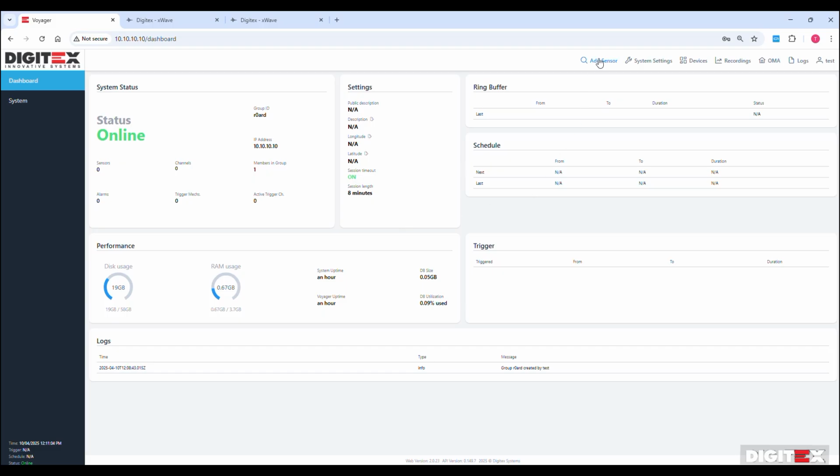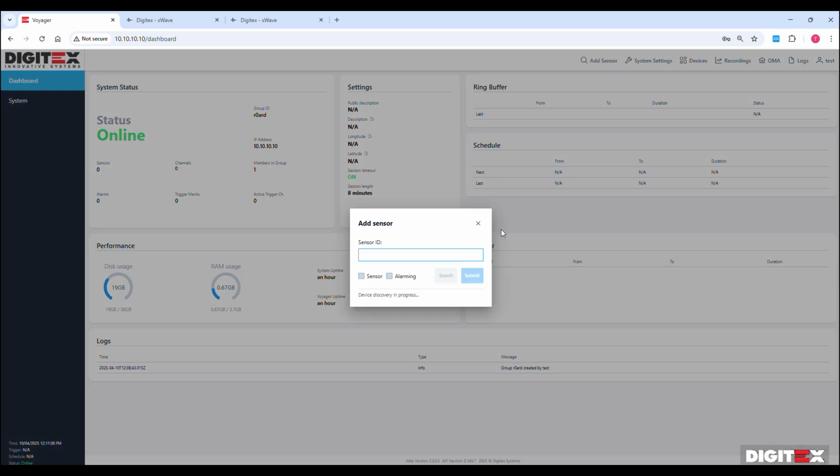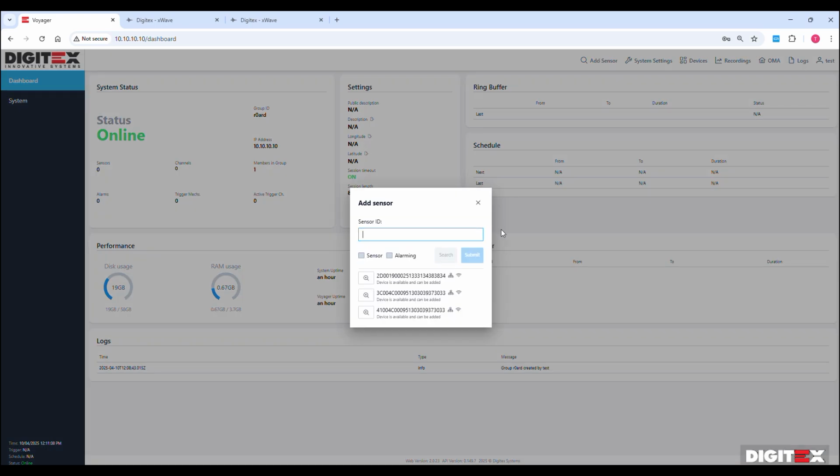So this is the time now when we need to start adding the connected sensors to our system. We previously saw that all of them are correctly powered and we have a proper communication, and we're going to start that by pressing the Add Sensor button. The Add Sensor button is actually showing us a small pop-up window which has a built-in discovery mechanism. The purpose of that discovery mechanism is to scan this local network and see which of the devices are actually connected here and if they are available for me to add them to my system.